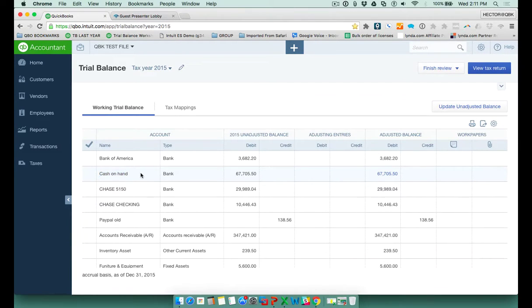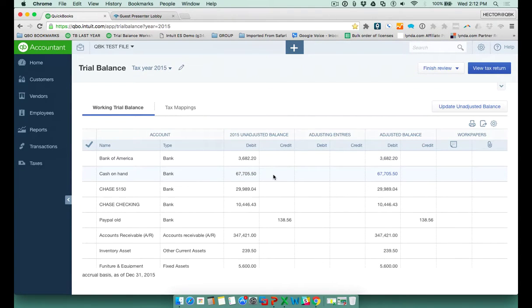For example, we see here cash on hand has a balance of $67,705. Normally, you should have gone through the corrections process and figured out if there are duplicate invoices or sales receipts making that cash on hand go up. But let's say that for whatever reason our client says, no, that's an error, that's a duplication of income. What I want you to do is reverse that debit and move it into income. Get rid of the balance, move it into income.